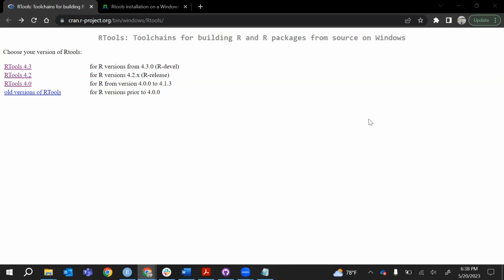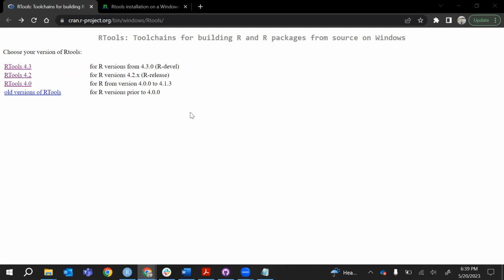For downloading your version of RTools, you want to make sure that you're installing the version of RTools that is compatible with the R version that you're running. So for example, if you're running R 4.2, then you're going to want to use RTools 4.2. And if you're running the newest version of R, 4.3, then you're going to use RTools 4.3. And then, of course, for any R version from 4.0 to 4.1.3, you're going to use RTools 4.0.